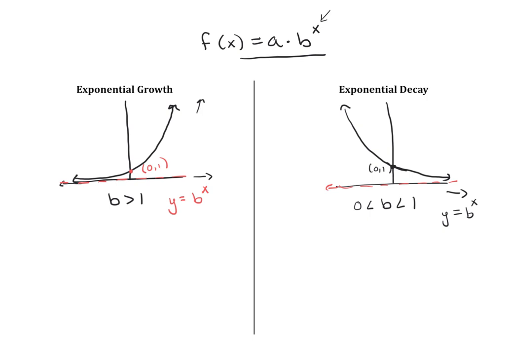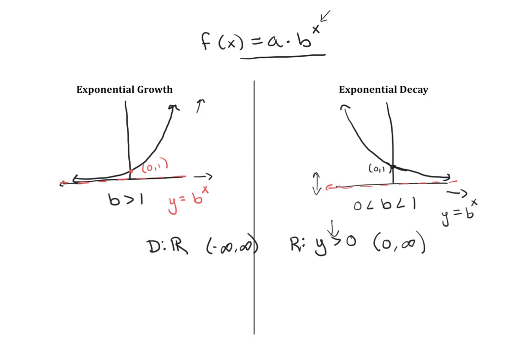Okay, so some other key facts. For an exponential function, the domain is always going to be all real numbers, which we could also write as negative infinity to infinity. But the range is always based on that asymptote. So it would be all y values greater than, but not including, 0. And we're going to be shifting that asymptote up and down, so that's going to change our range. We could also write this as (0, infinity).